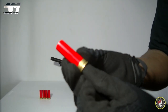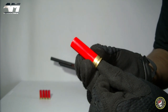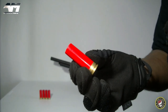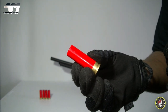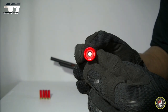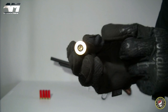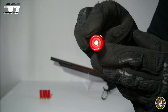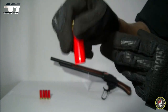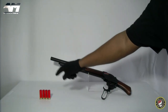Now with these shells they take up to three BBs. You don't have to put three in — you can just put one in, but note: if you put one in the FPS will be higher and it will hurt a bit more. You put three in like that and they will not fall out the bottom — you've got O-rings — and they will not fall out the front either. So there's three in each of the five shells.